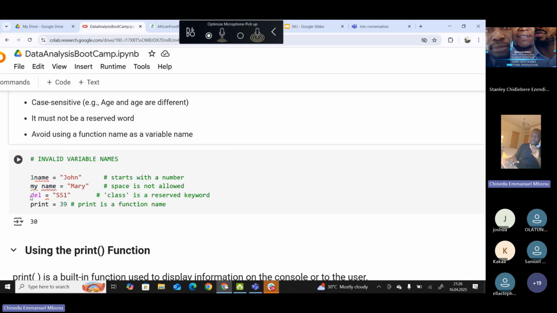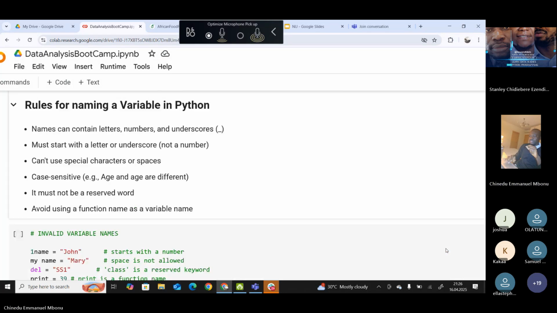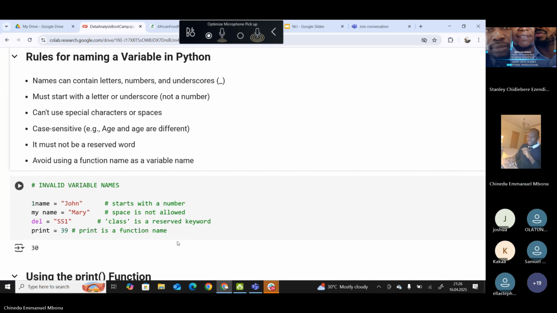Like this, del is a reserved word in Python programming, and you cannot use it as a variable name. Now, this print is a built-in function in this environment, so it is not allowed to be used as a variable name.